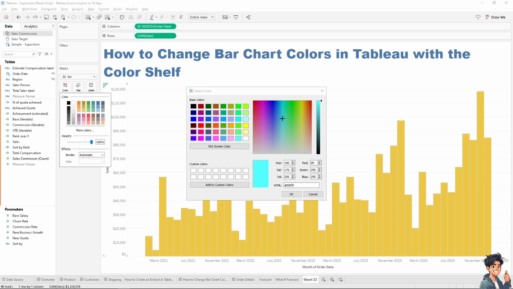So there's a lot. The idea is applying colors that align with your organization's branding guidelines to maintain a consistent identity across reports and dashboards. Of course, you can use colors to segment data into meaningful groups, which helps in performing comparative analysis and understanding the distribution of data. And of course, it can highlight critical metrics or data points by assigning them distinct colors, drawing attention to important information.